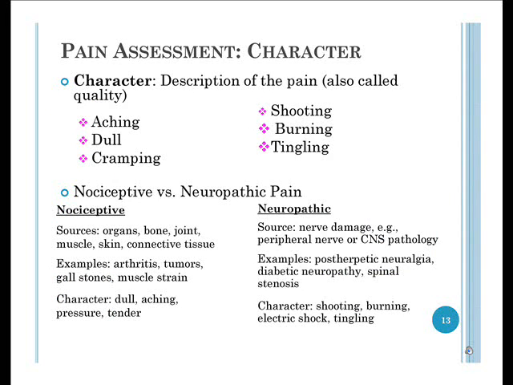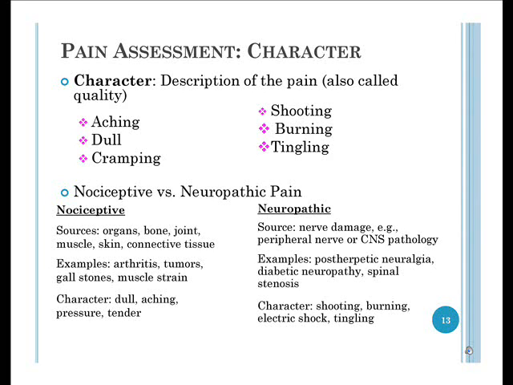Character of pain is important because it helps to determine if pain is nerve-related or musculoskeletal related, and that helps the prescriber to determine what treatment approach is going to be best for this particular pain problem. So ask the resident who can communicate to describe their pain. What is the quality? What words do they use to tell you how it feels?